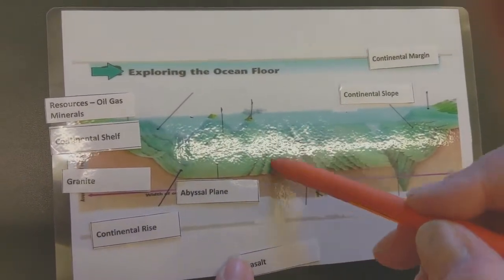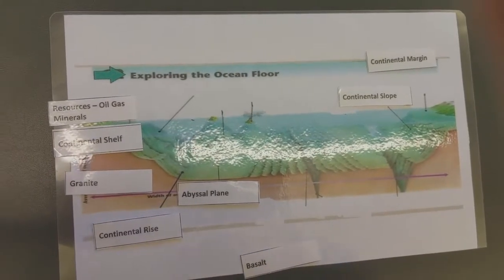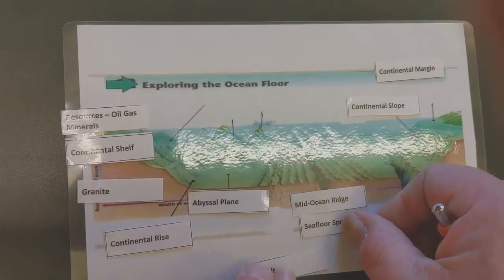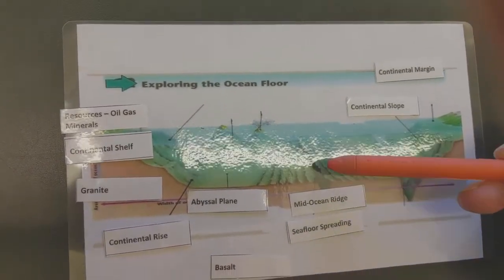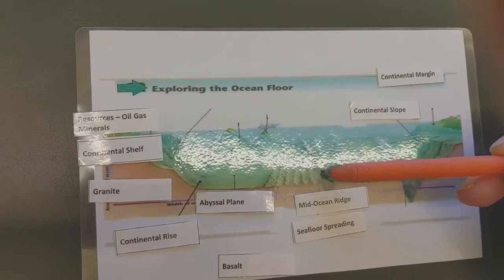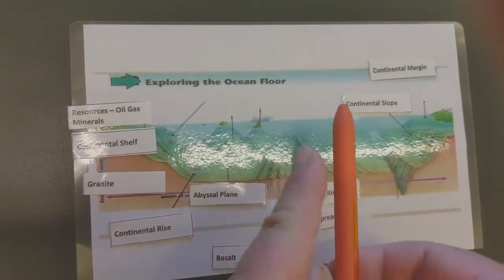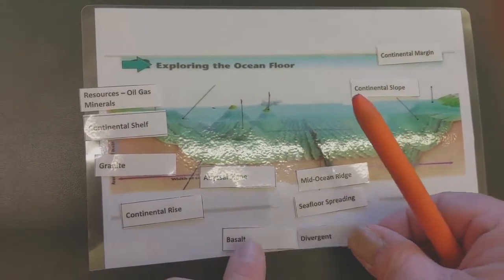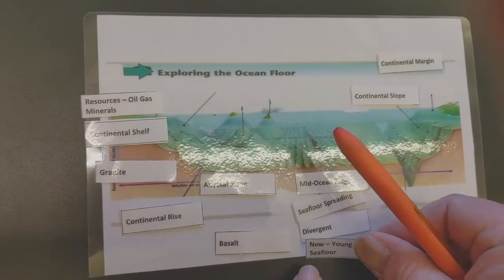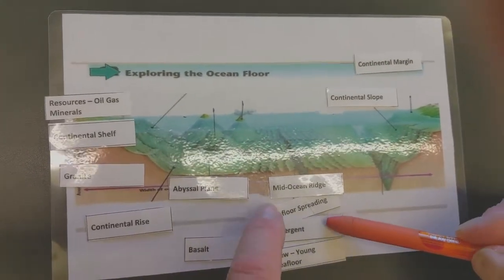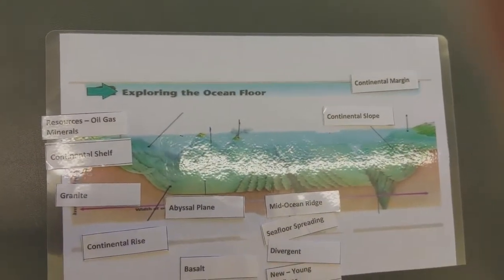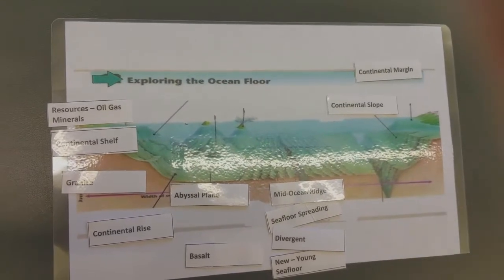Next we come to the mid-ocean ridge down here. The mid-ocean ridge is where the seafloor is actually separating. It's coming apart right here, and this is all filled with magma coming up, and when it reaches the surface we call it lava. So it makes these ridges across here, and the seafloor is actually separating, so we call that a divergent boundary. Because this is all shooting up new magma and lava, we call it new, young seafloor. This is all separating going this way out, and it makes new seafloor as we go.